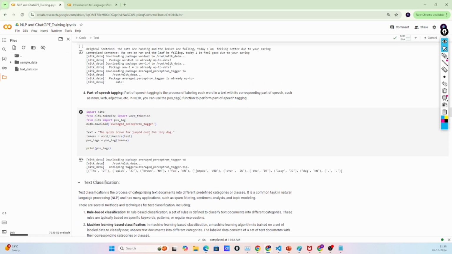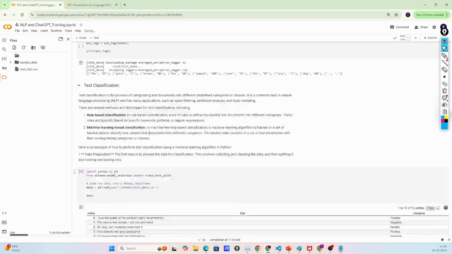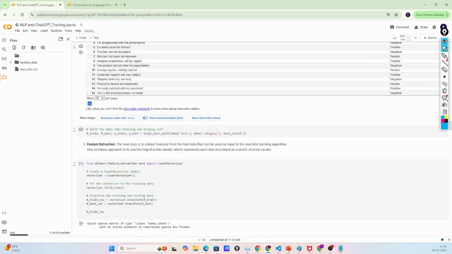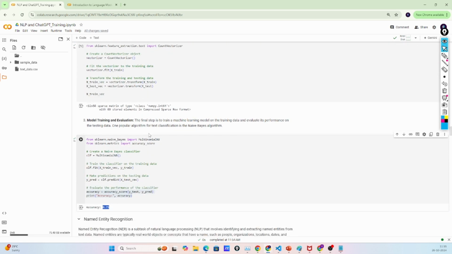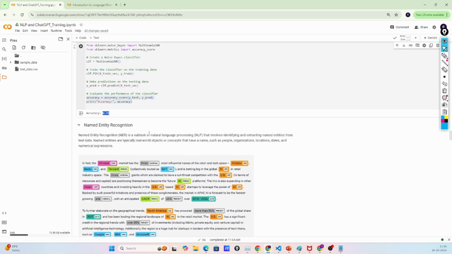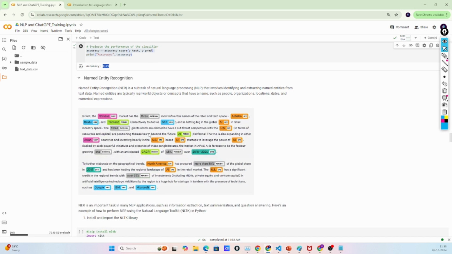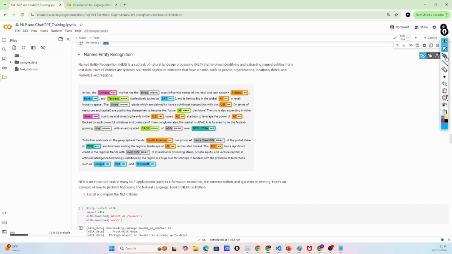Obviously this is not a production-level problem or production-level code, but I will give you a rough idea of how we work in NLP, so that your base is clear. So the next task in NLP is NER. NER is called named entity recognition.